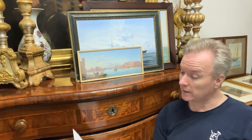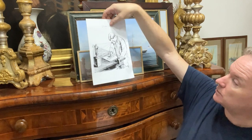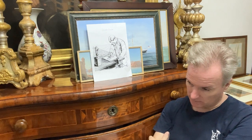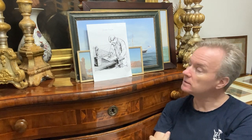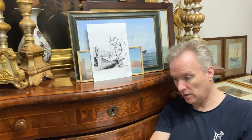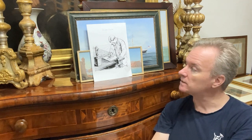Just before we leave the subject of artists accelerating their painting habits, there are two things I'd like to show you. This is called a Camera Lucida — C-A-M-E-R-A L-U-C-I-D-A — which is a device which helps a painter copy another painting or object and get the scale right. It is a device you can buy; you can buy old ones too. This is what artists used when they were copying scenes and other paintings.